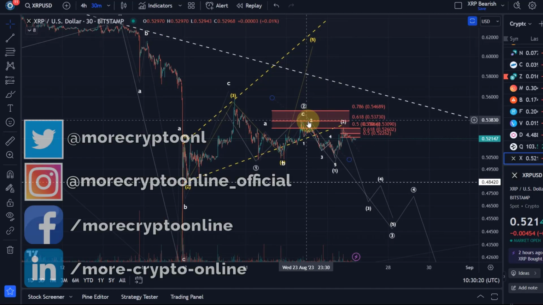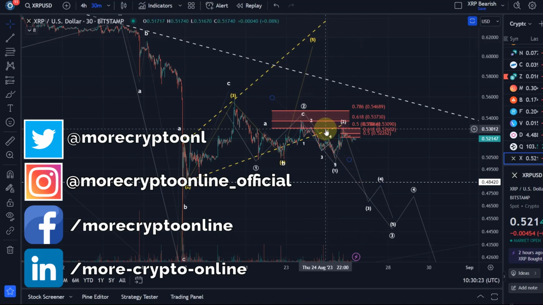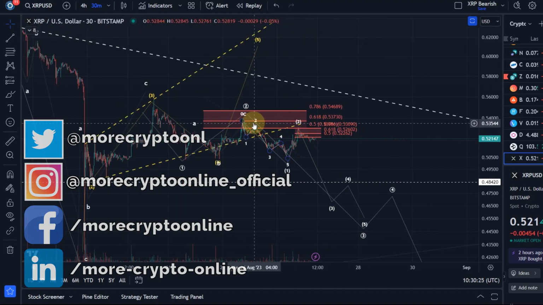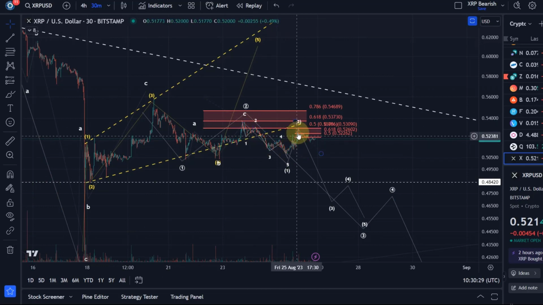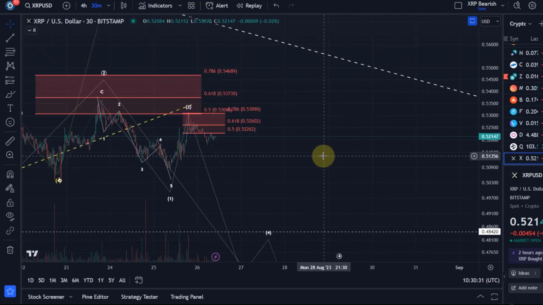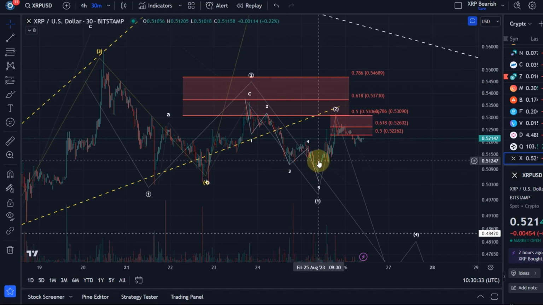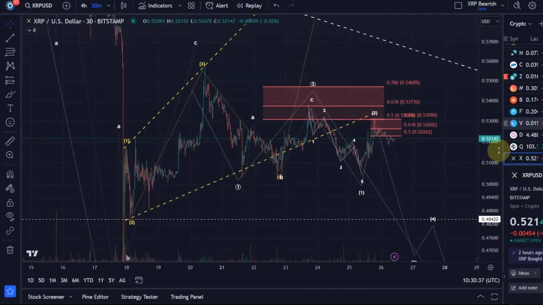On the XRP chart, we see increased downside pressure. The move yesterday that I explained in my video yesterday, we had 5 waves down and then we rallied actually into our resistance area. So that is all basically working out at the moment. Where are we? Maybe we should start with that.